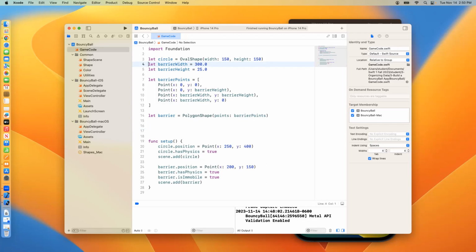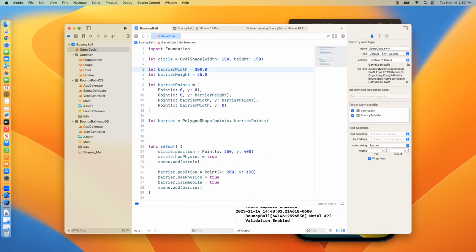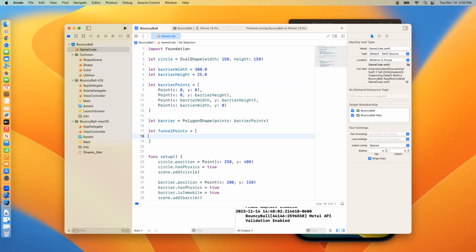And how you arrange your code now, this kind of falls on you a little bit. If you think like me, I like to chunk things up to make them easy to see and organize them together. So all the barrier stuff's together, the circle stuff's together, and now the funnel stuff will be together. I don't want that intermingled in the barrier code or the circle code. So I'm just going to put it here. And I'm going to say let funnel equal, and once again, we're going to do an array of XY points, just like we did before.